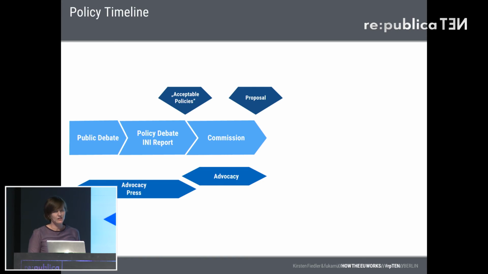And then the proposal comes out, and the Commission, you need to know, is working according to the so-called principle of collective responsibility. So the decisions are taken collectively by the College of Commissioners, and once this proposal or position is adopted, the entire Commission needs to defend it. And for the data protection regulation, it actually published the text in 2012, so exactly 1 year after the public consultation took place. And what the Commission is also doing is drafting impact assessments of the planned measures in order to show that the proposal is effective and that it is in line with, for example, fundamental rights.